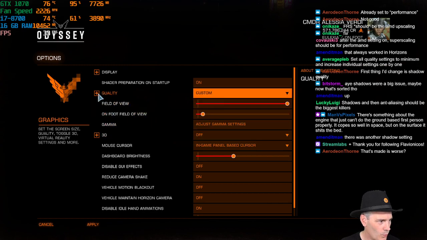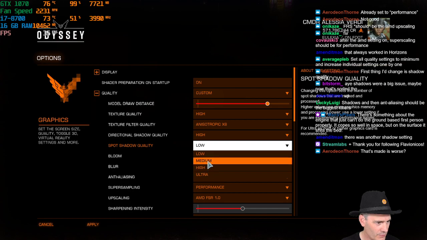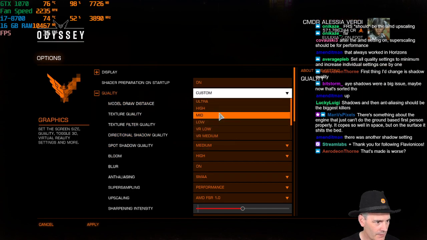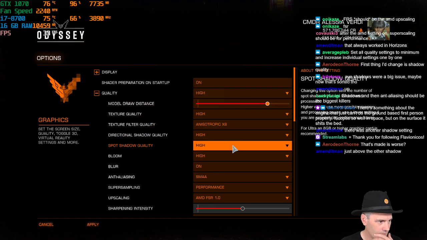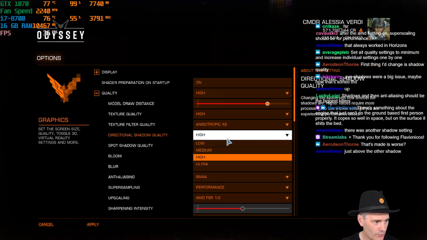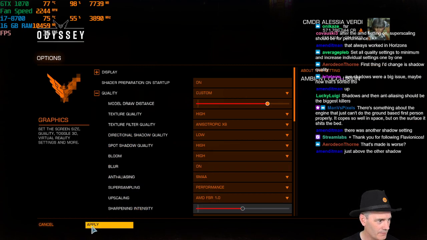I'm going to try and adjust one thing at a time and see if any of it makes any difference. I'm going to put that back to, I think it was on medium. Let's go back to, I think that was set to high. There we go. Oh no, shadow spots quality. Okay, so just above the other shadow. Okay, directional shadow quality. There we go. You're quite right. Let's set that to low, see if that makes any difference.